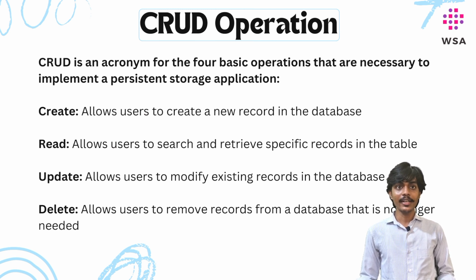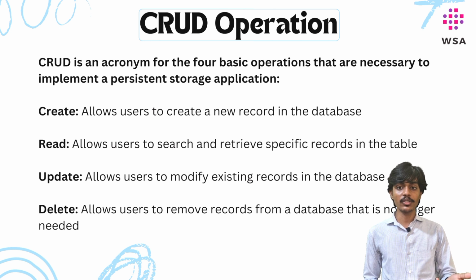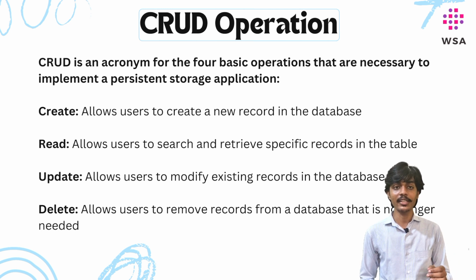So create: what should we create? Create allows the user to create a new record in the database. Read allows the user to search or retrieve a specific record in the table. Update: for example, if we have imported some new things, they should be updated. So update allows the user to modify existing records in the database.